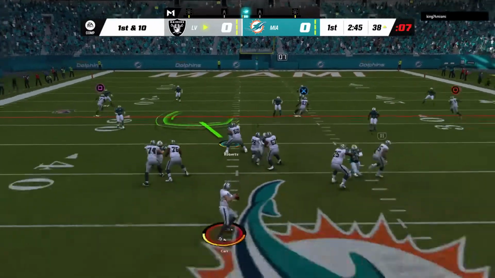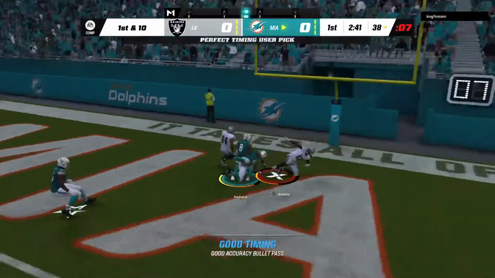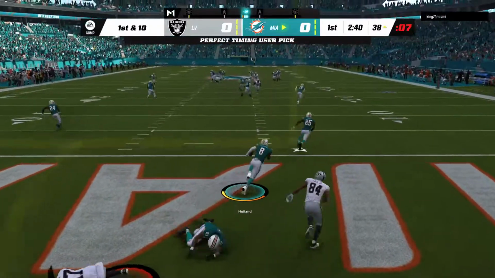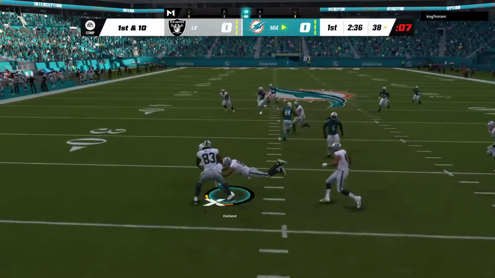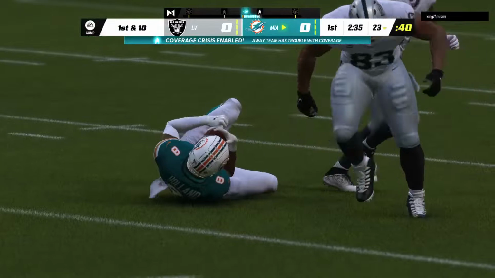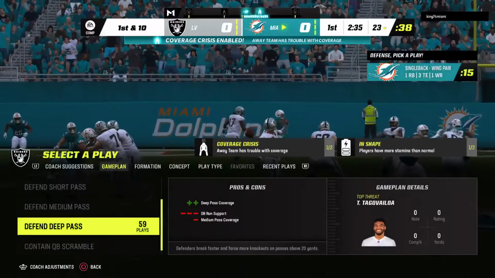They fake the handoff, now Carr. He's going to let this go. Back of the end zone. And it'll be intercepted. Picked up by Javon Holland. And the Dolphins are going to get the football here as they force the INT on the game's opening drive.